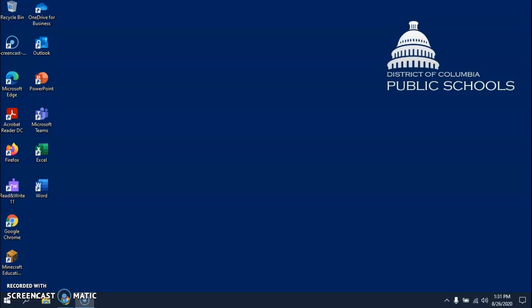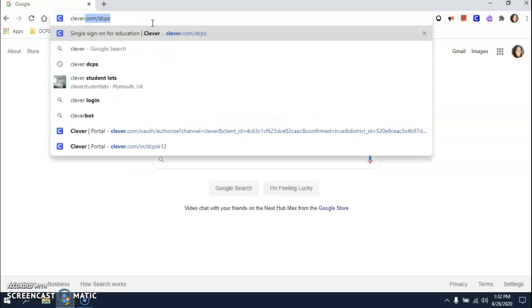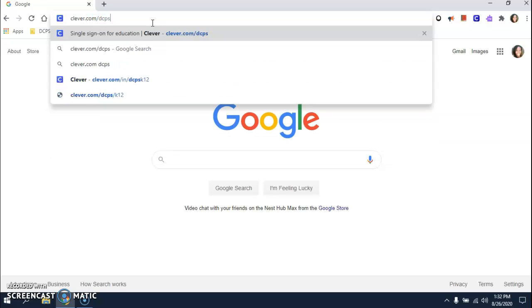All right, so from your desktop, you want to go ahead and open Google Chrome. Google Chrome is the most compatible web browser to use with the many different websites that we will be using, so that's what I do suggest. From here, you want to type in clever.com/DCPS.